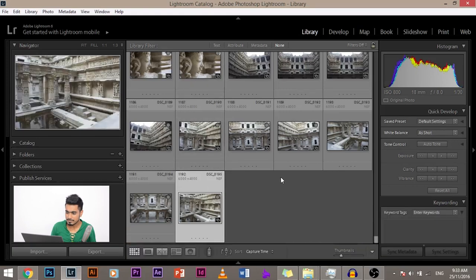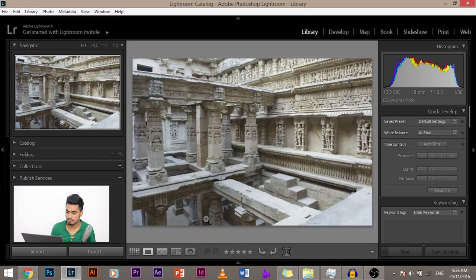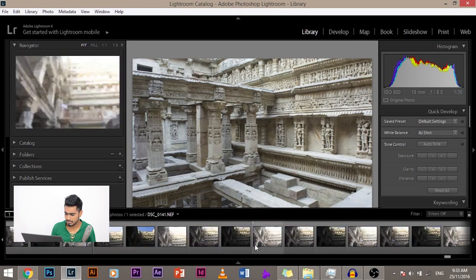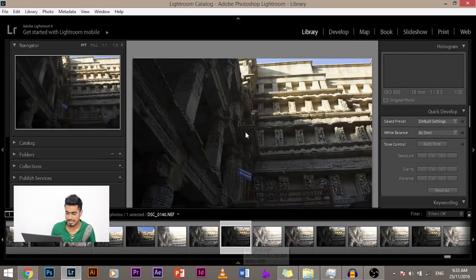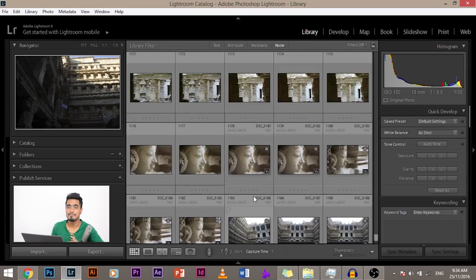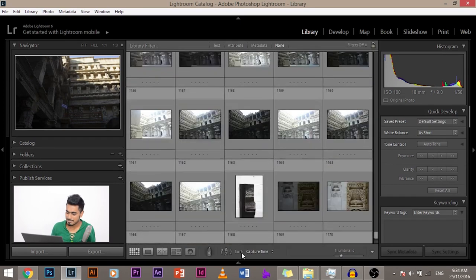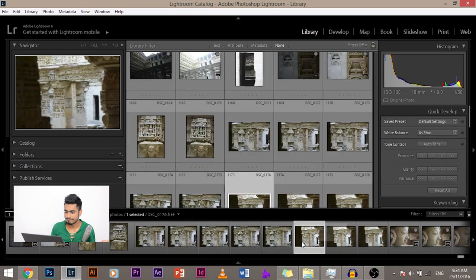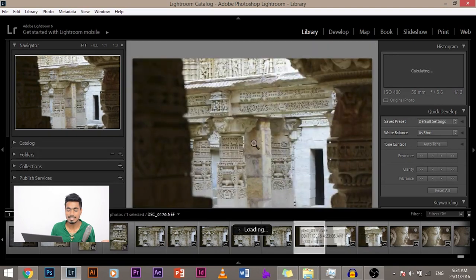Why do you need the film strip when you have the thumbnails in the grid? Because when you're zoomed in and you want to cycle through images, you have the film strip. Cycle through images and select the image that you like and edit it. Instead of going back to the grid, selecting the image, making it bigger, all you can do simply is go to the film strip, select the better image or the image that you want to edit, click it, and you're good to go. Click it, and it's zoomed.